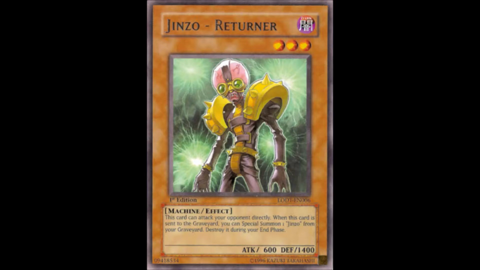can also attack your opponent directly, and when this card is sent to the graveyard, you can special summon one Jinzo from your graveyard, destroy it during the end phase. Now, I would have loved this thing if it's summoned from the deck, hand, or graveyard, but as it is now, I mean, we're talking about a 2008 GX card. Well, I think it was a bit too much for that time to have such a huge summon pool.